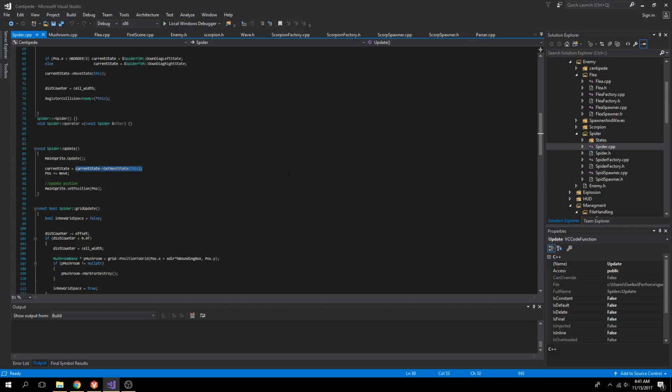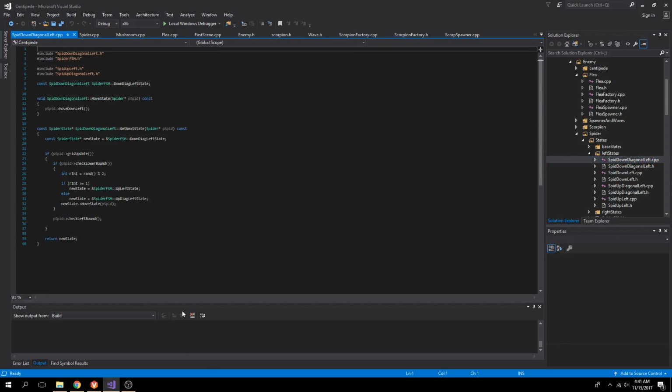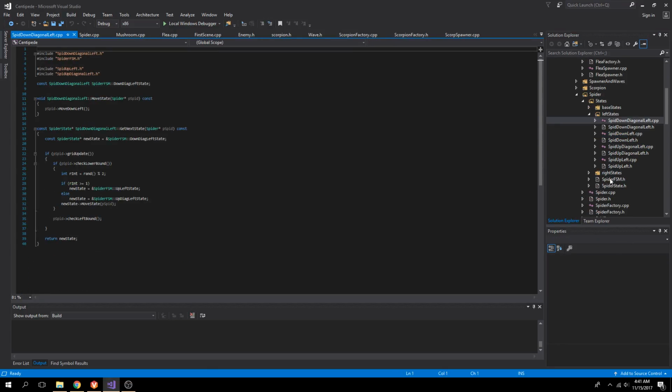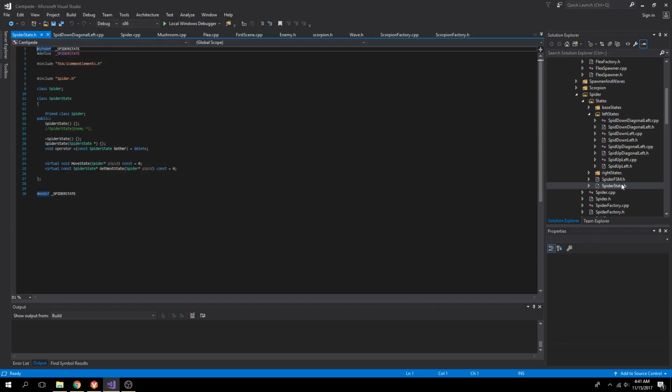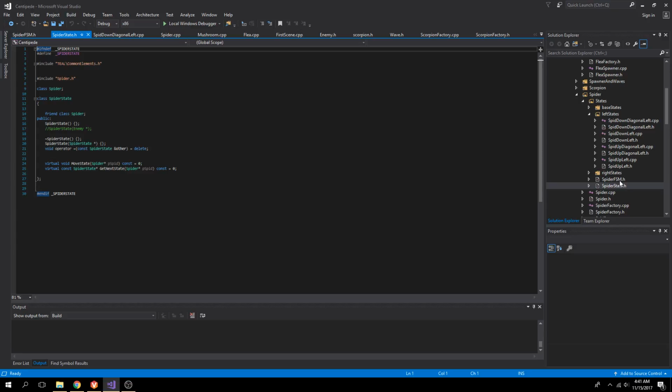Okay, so now actually looking at the states. This is the base class for all the states. This is what all the states derive from. So the states will override these two methods.